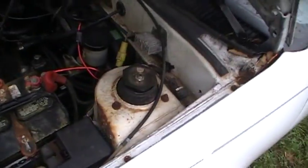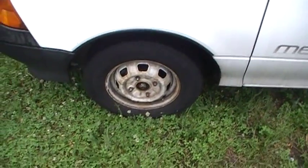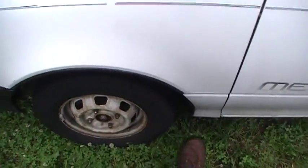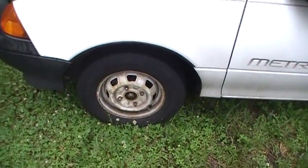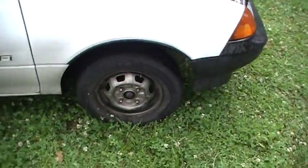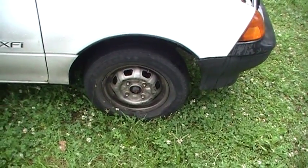I've seen these, when I've gone to some auctions, where they've actually rusted through and the guy slammed on the brakes and the entire tire has moved back into the fender well on one side of the car, which is a big clue when you're looking at these cars. Check and see the clearance of the tire on one side and the other. And if one looks suspiciously different, there's probably something wrong.